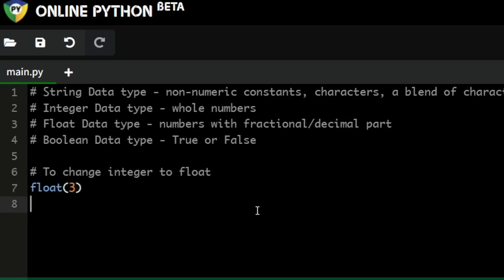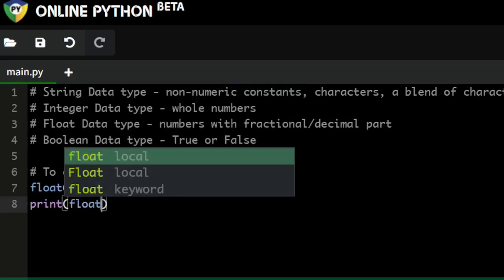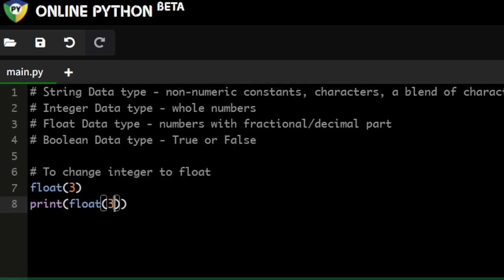And for you to be sure that Python has done that for you, what you just do is that you do the print statement. You can say print float 3. Print float 3, and then you run the program.